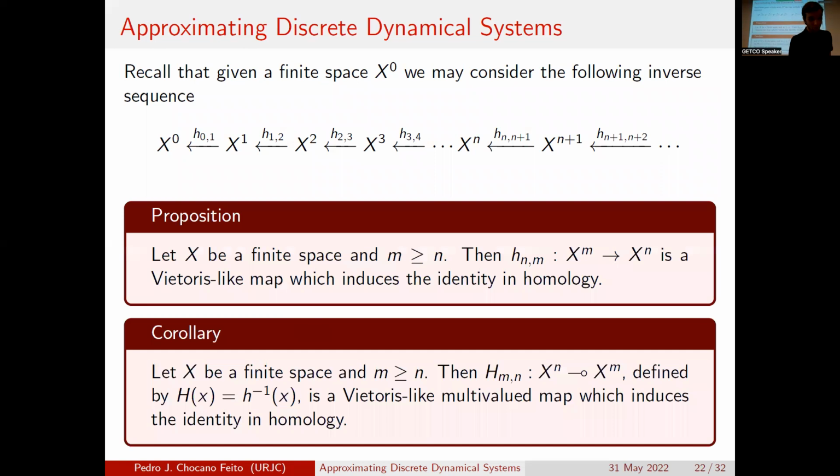One of the previous properties that we saw was that if we have a vectorized-like map and you consider the multivalued map given by the preimage of every point, you get again a vectorized-like multivalued map. So this corollary is telling us that we have a way to go back. If we have this map H from x1 to x0, then we can consider the multivalued map that goes from x0 to x1. In general, this is not trivial. Sometimes the only interesting map between a finite space and the finite barycentric subdivision is the constant one. We don't have more. So this is really nice because we can, as I said before, go back.